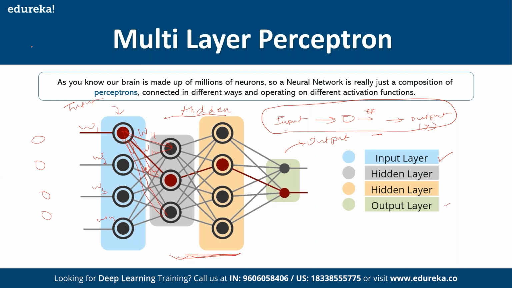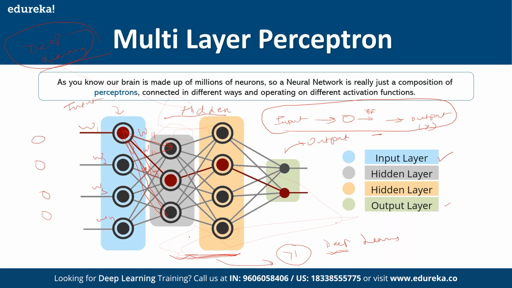Now I can explain to you the term deep learning. You may have heard about it, right? Deep learning is nothing but a neural network in which your hidden layers are greater than 1. So if your hidden layers are greater than 1, we call it deep learning. I hope you are able to associate yourself now.